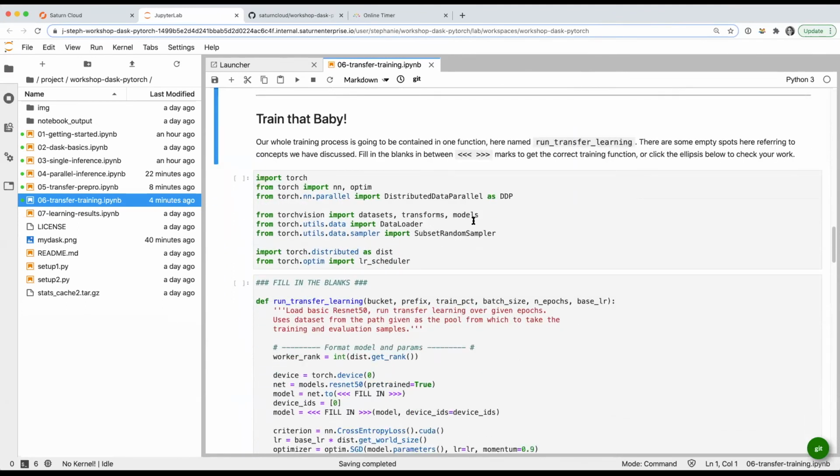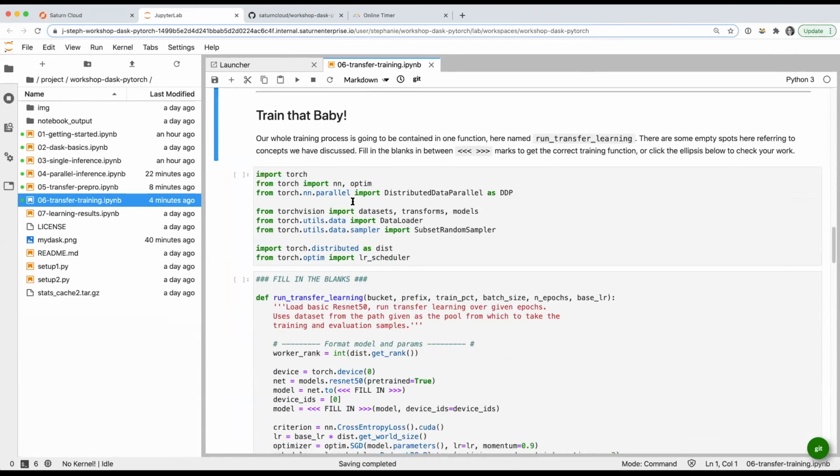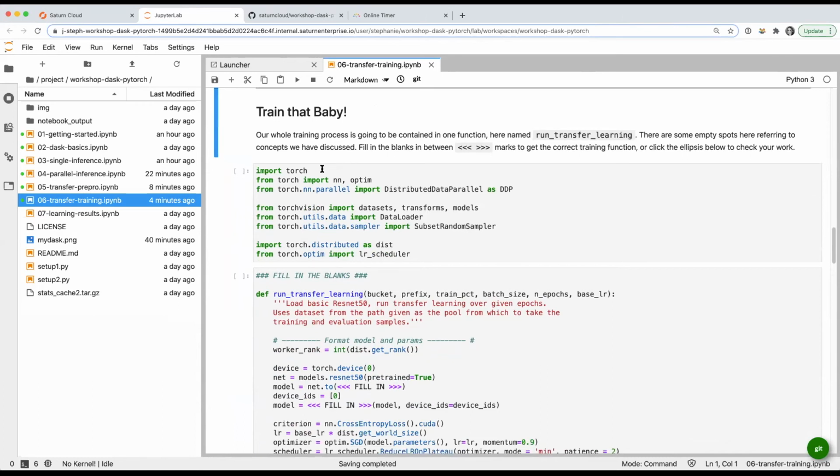It's that simple, actually. So we are creating one big honking function here. I'm going to talk through it a little bit, and then I'm going to leave you to do a little fill in the blanks. And they're concepts that we've discussed, stuff that we've already gone through, so it hopefully won't be too crazy or difficult to manage. There's a couple of functions here that we're going to load in from PyTorch. All of this is PyTorch stuff. None of it is Dask specific. We're just using the stuff that PyTorch already has available.